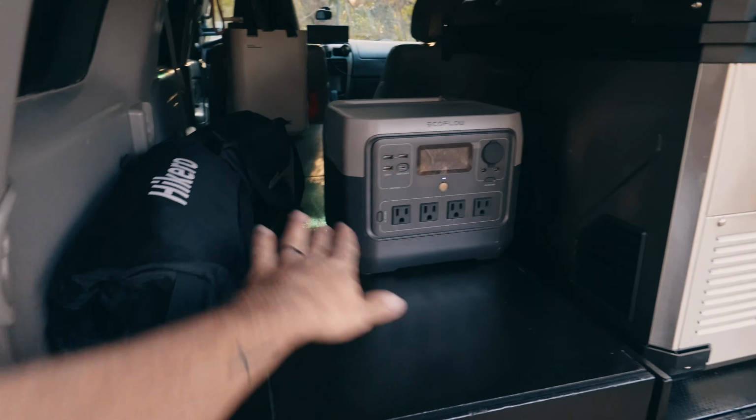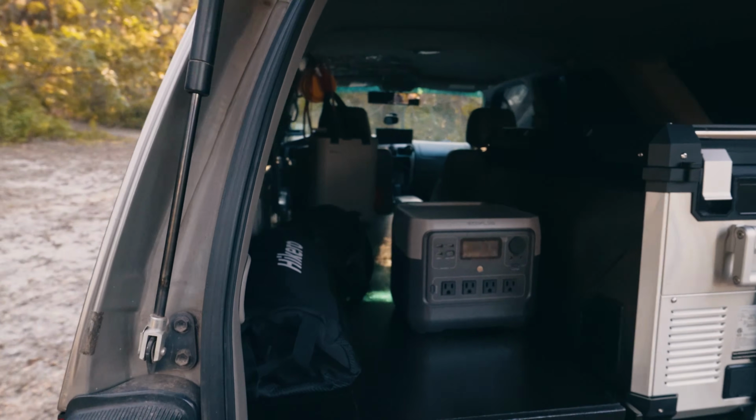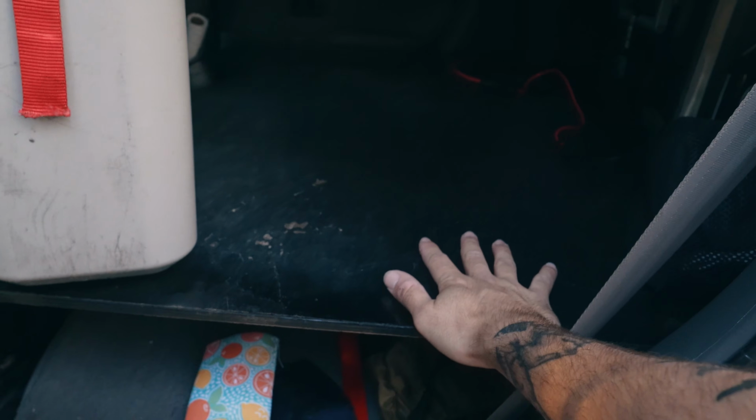So with that, we obviously have the whole platform that goes all the way to the front driver's seats, which I'm going to show you that right now. So this is the sleeping platform. Of course, we don't use it very much anymore because we're normally sleeping up top, but this is obviously for emergency situations if we do need to use it.